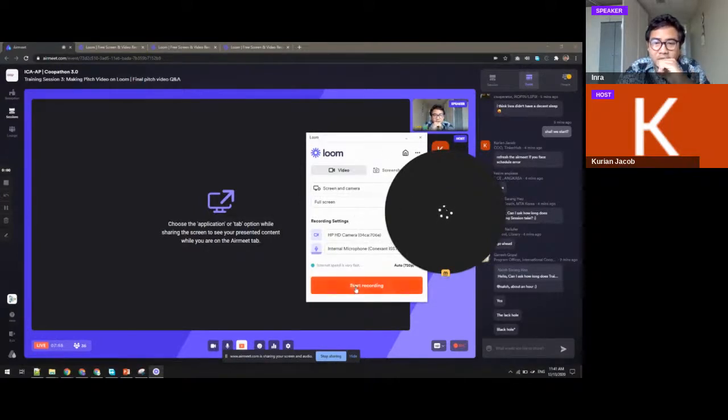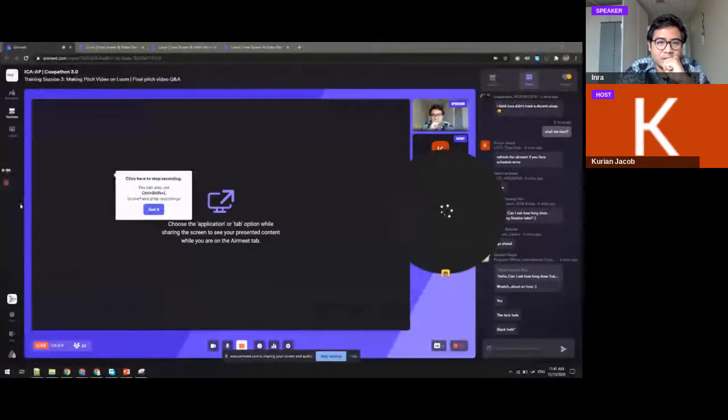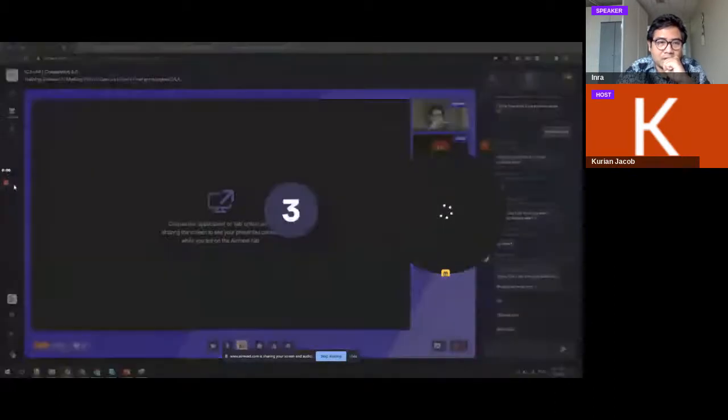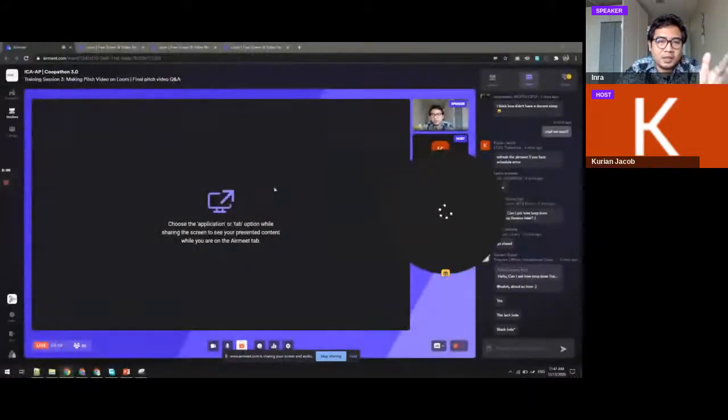Once you're ready, you can start recording. When you start recording, there's a countdown here on the left screen, 3, 2, 1, and this is a live recording. There's no limit on recording with Loom on the first try, but you only have like three or four times of unlimited recording.